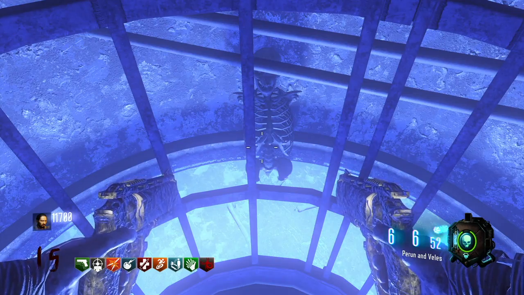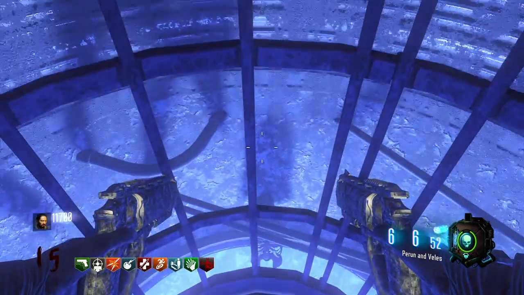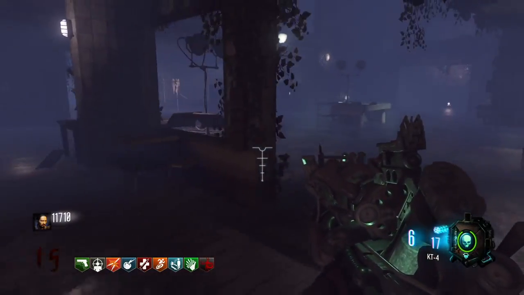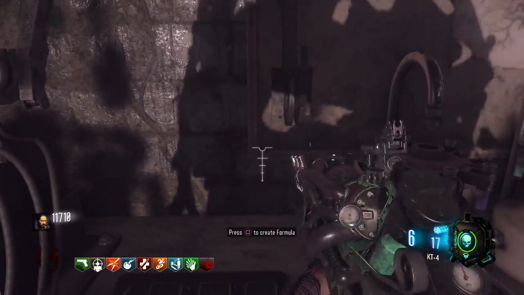He's going to have a little vial, and you pick it up. If you're playing multiplayer, you have to have another person lower and raise the cage for you there, so you can't do it yourself. You can only do it yourself in solo.